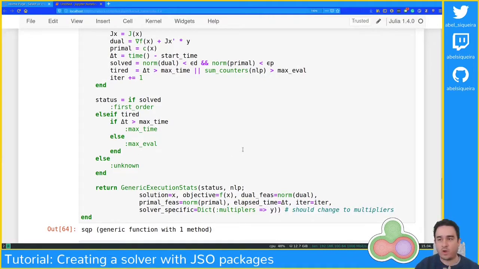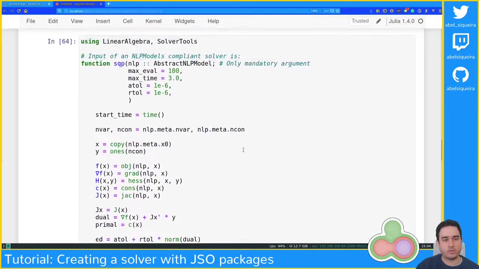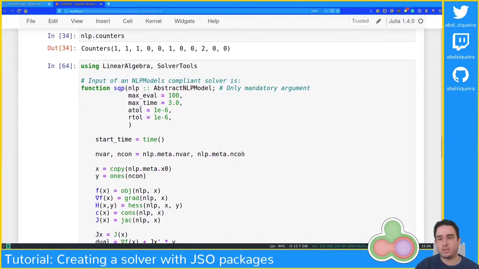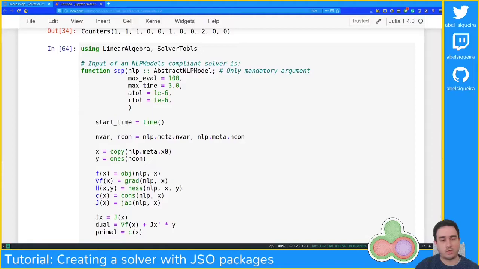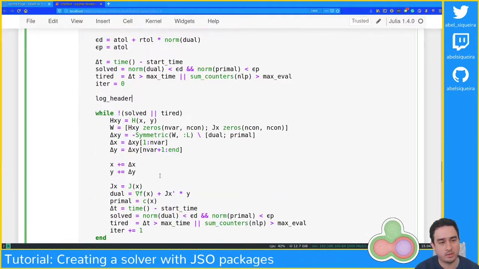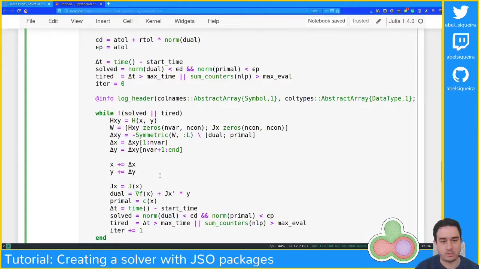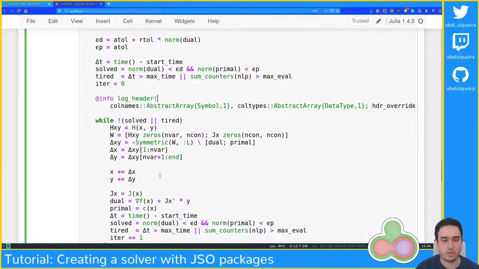Before showing why we want a compliant solver, there is something else that you usually want to do, and this something else is to print the report of this solver. So we use logging and a SolverTools function, which is log header, and I think I have to say info log header is gonna be call names, which columns I'm gonna show.